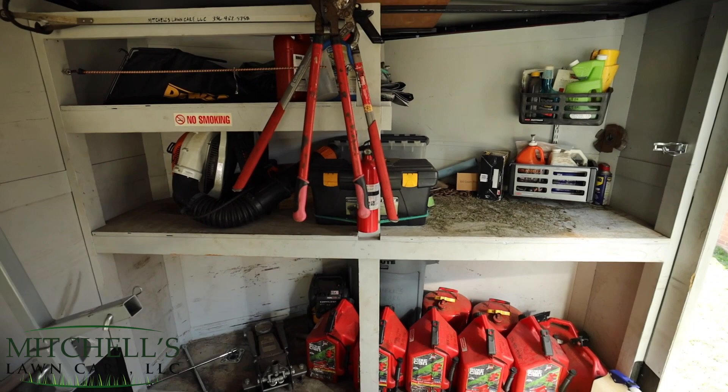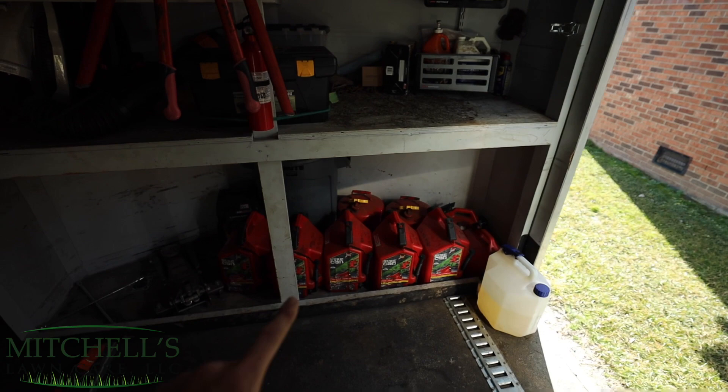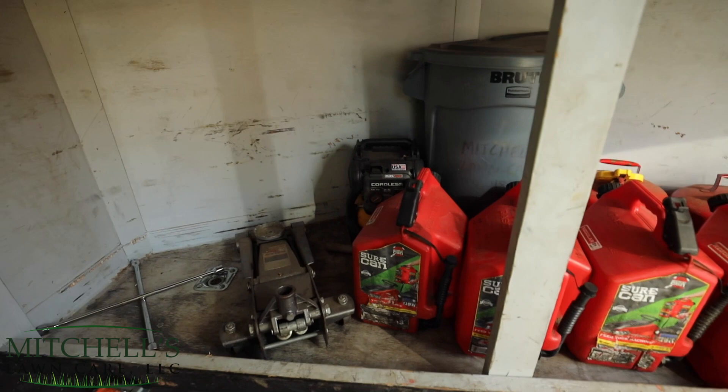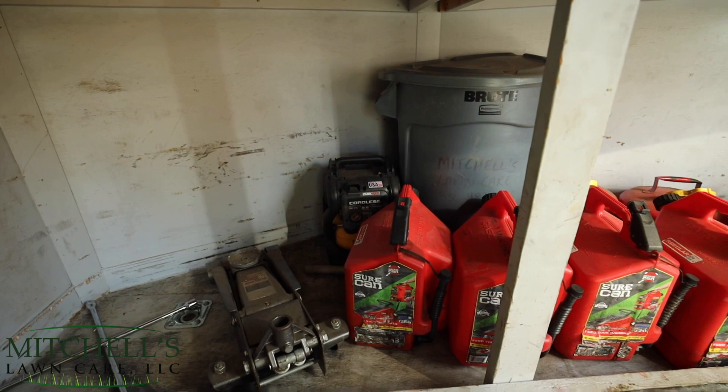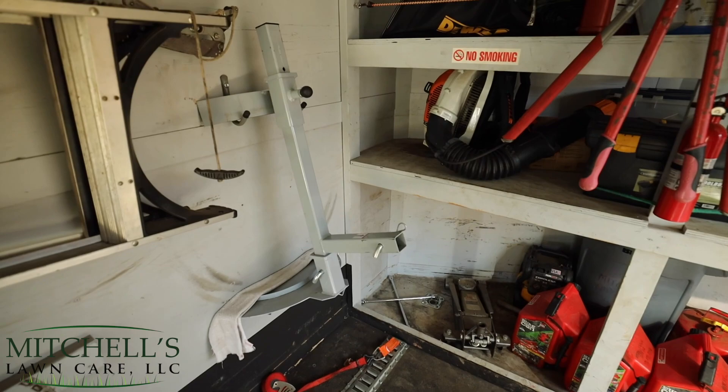You might be wondering — it's a lot of trailer and equipment for one guy. This used to be for my crew; we were running out of this thing four years with a full-time crew. Down here on the bottom is where I keep all my shear cans. I keep two five-gallon utility cans, 10 gallons of water on here at all times, a two-and-a-half-gallon DeWalt cordless air compressor, a trash can, a jack, and normally a green carry barrel right here but it's out.